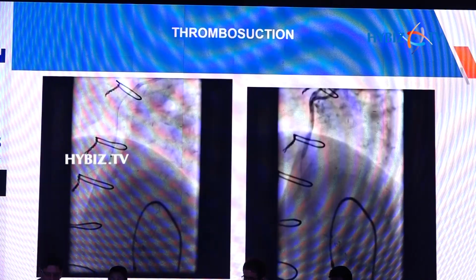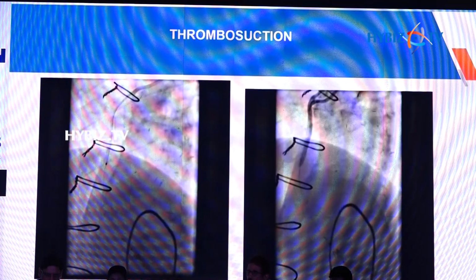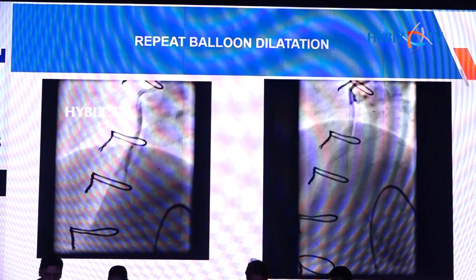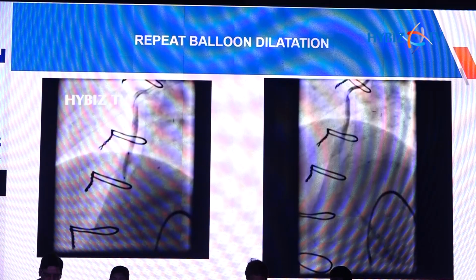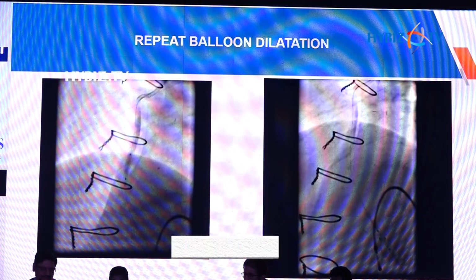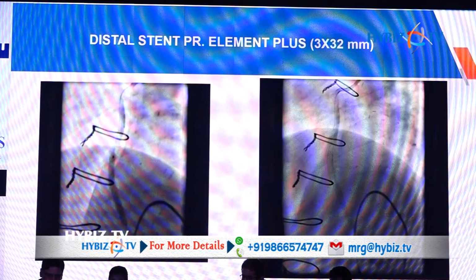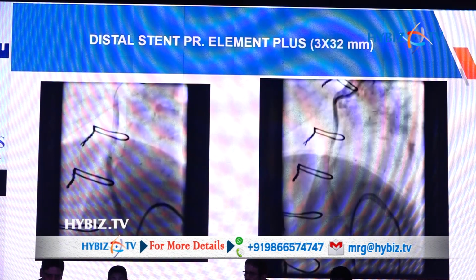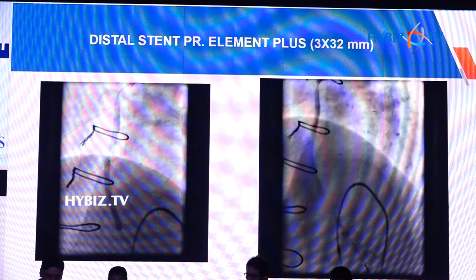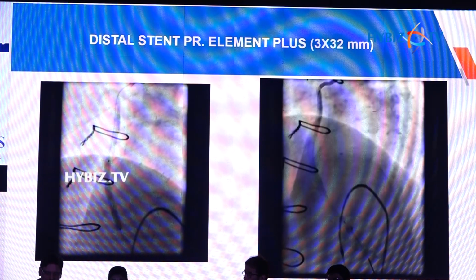situation. Thrombosuction, and also reverse stride, was tried, and this also was not of much avail. We started on GP2B at this point of time too, and then I thought that maybe we just missed the main lesion. I did a balloon dilatation of the distal stent, and with all this the chest pain was also worsening, and then a distal stent was implanted just to plaster the whole SVG. And remember, we had to be proximal to this filter, because if we touch the filter, then it might damage it and you cannot retrieve it back.